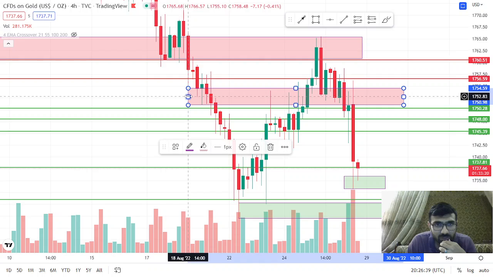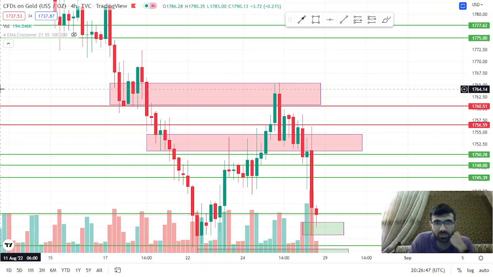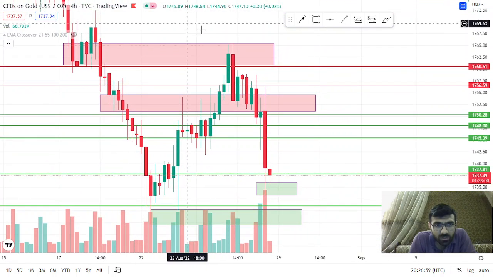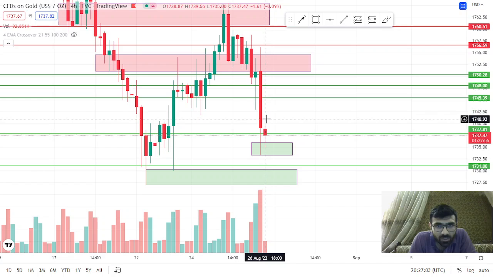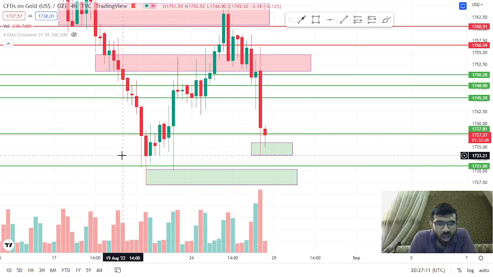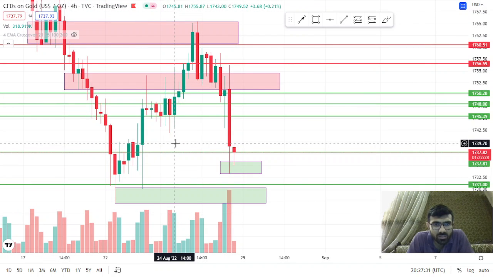Okay, now let me just assume. Okay, so I am going to reduce my sizes, so I can see that this liquidation has not been taken out, and this area has been tested again. So now I am expecting the market to go down, and the market has already gone down a lot. So what I am expecting in the near future is that this area has to be tested. And if gold has to remain bullish, then this area, 1733 or 31, has to be tested again. Okay, and you guys can clearly see that gold has gone down drastically. So now we expect gold to maybe be a little bit bullish tomorrow.